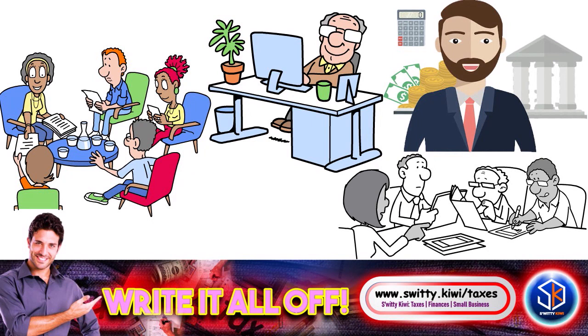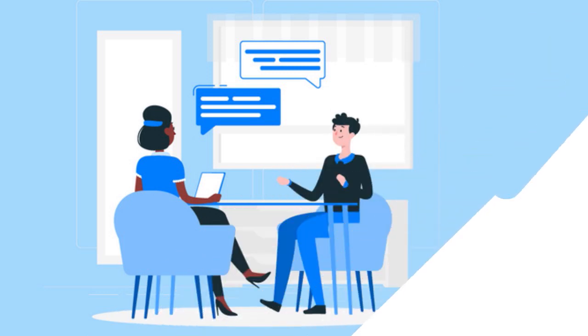Let's talk about income tax. In the U.S., taxpayers owe two main types of income-based tax to the federal government and one type to the states. To the IRS, we pay Social Security and Medicare tax, known as payroll tax for employees and self-employment tax for self-employed business owners. And we also pay income tax, which is based on your income tax brackets. To each state, we pay income tax if that state has an income tax.